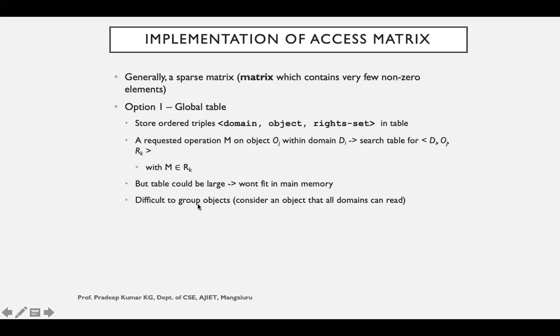So why do we need to group? Because to simplify, and because we are supposed to add it in the form of a table. Consider domains D1 to D5, 5 domains are there. Consider the objects, around 10 objects are there, O1, O2, O3 up to O10. Then for each individual object, there must be a rights set, we call read, write, execute, or whatever it may be. Now, if each individual domain has all those permissions for all the objects, then it is very difficult to group it. So that is one of the demerits, disadvantages.